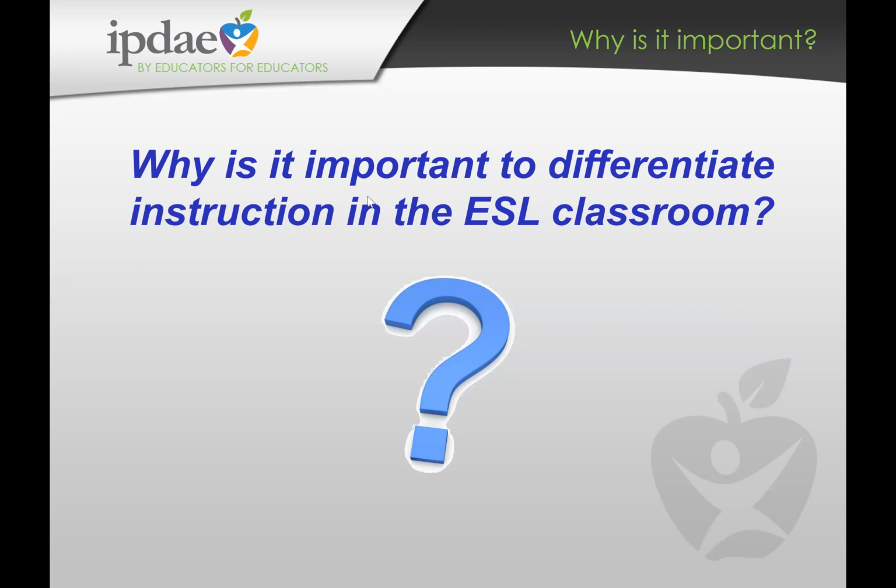And let me take in some more answers here. Miss Romero says it is important because we have different cultural backgrounds and ages in the same classroom, and that is correct. For adult education, we start enrolling students at the age of 18 and above. So we can have an 18-year-old student in the class, and we can have a 60 to 65-year-old student sitting in the same class. So do they both learn the same way? How do you make sure that every student is making the best of their time while sitting in your class?